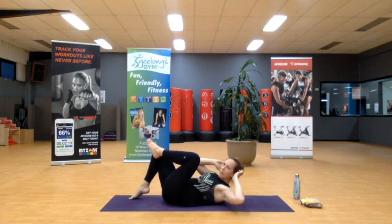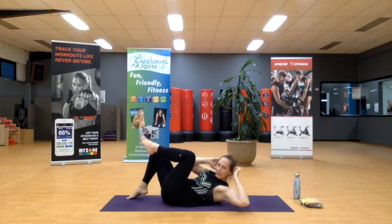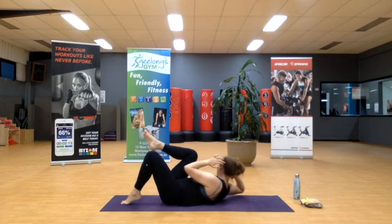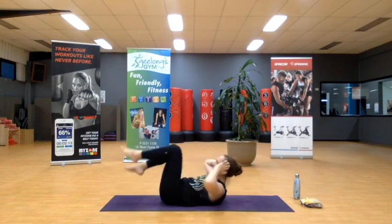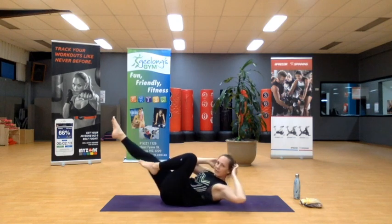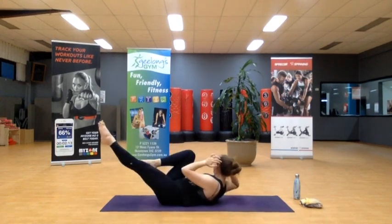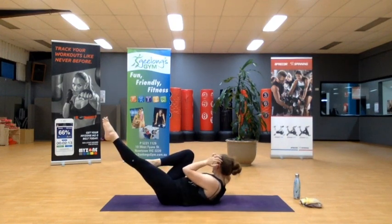You're gonna do a double pulse to the front, double pulse to the back. Shoulder towards knee. Just feel a little bicycle here. Working for our obliques. If you want a little more, lay out long. Get your breath out through the mouth, in through the nose.